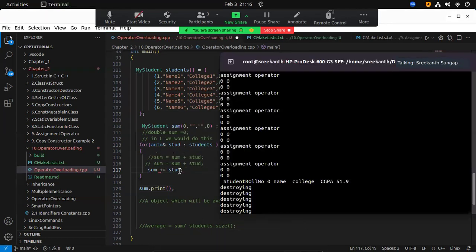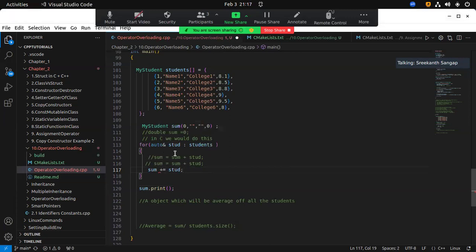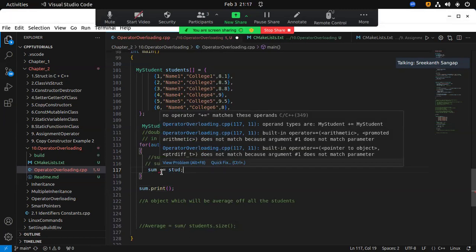So what we did earlier is just overload the plus operation. Now what we are trying to do is plus and equal. They are both separate operations with respect to C++, so the syntax for them will also be separate.